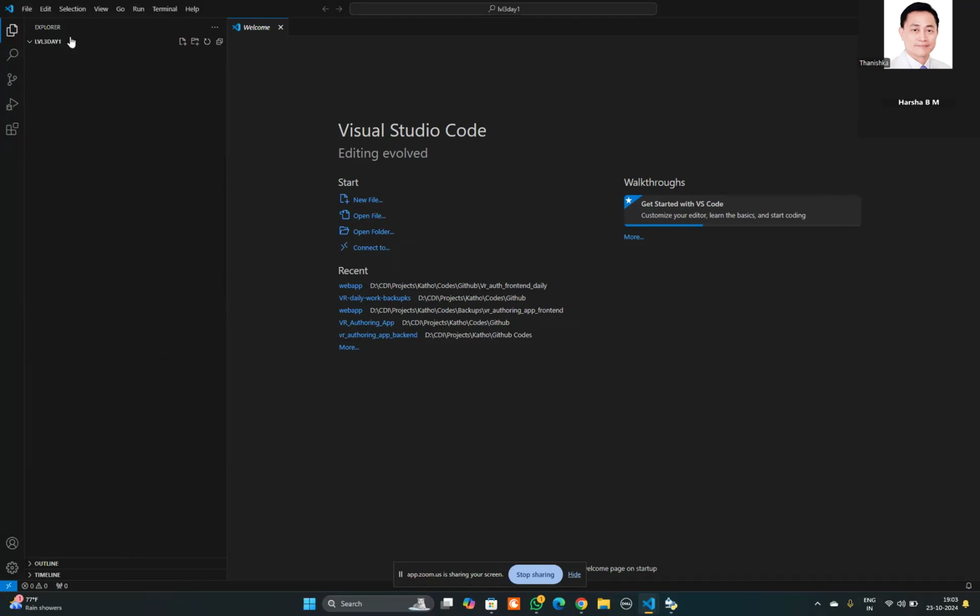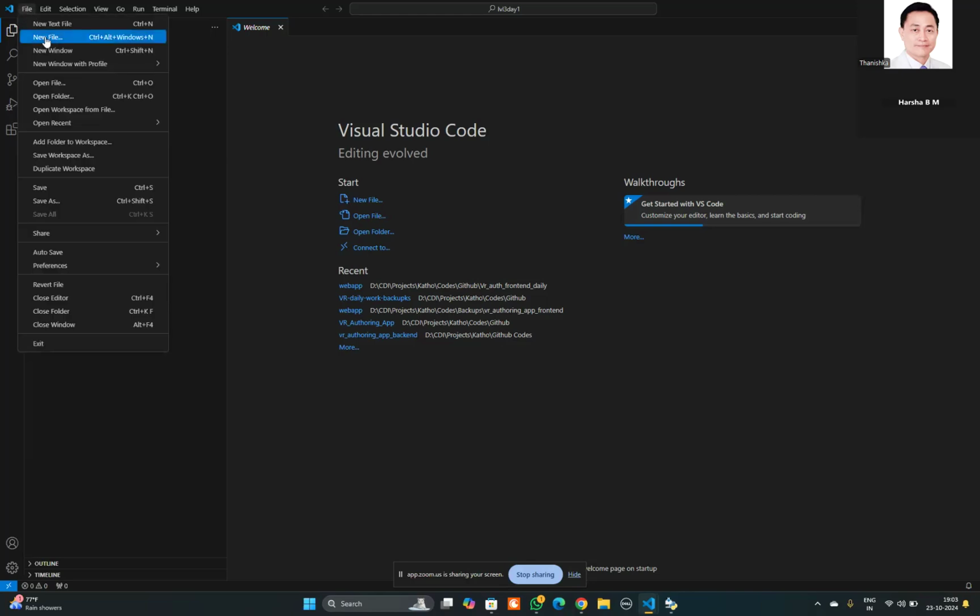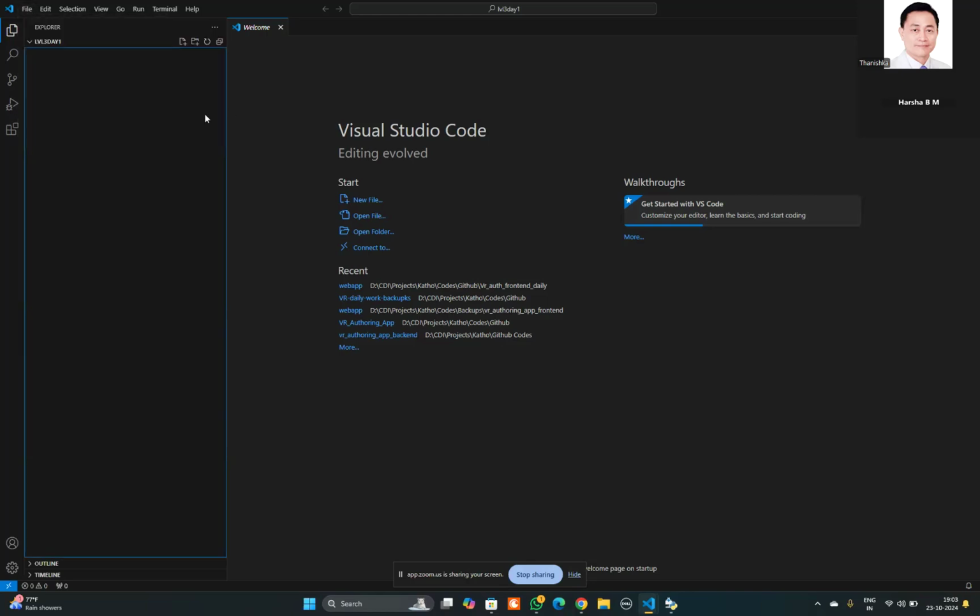So once you open new folder, right, there are 3 ways to add files. One is that using this file, you can create new file. Then if you can see this small box with plus icon, right, like kind of a file and plus, so you can create new file from here, as well as you can create new file from here. 3 ways you can create files.